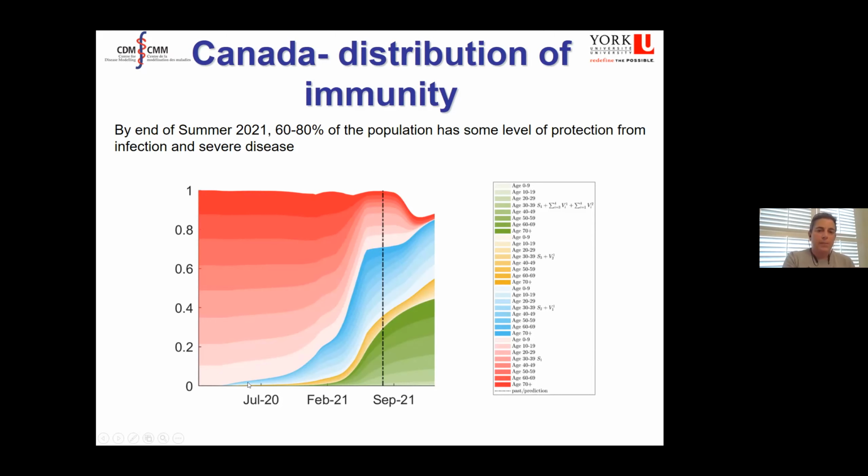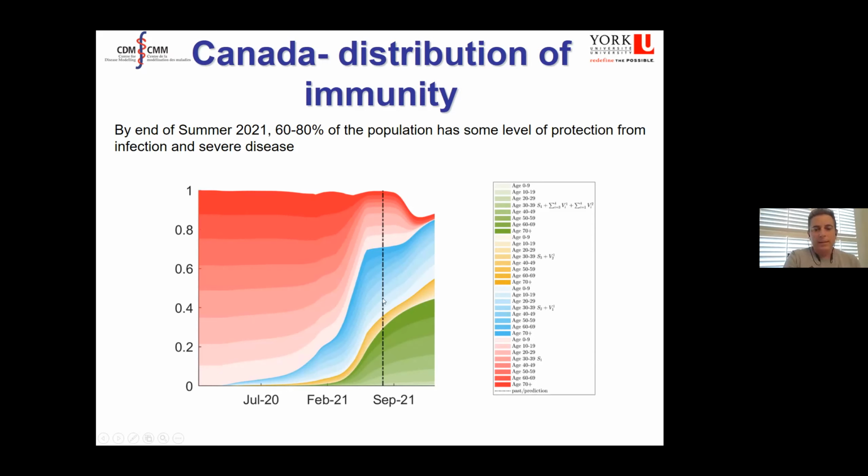So over time, you can see that immunity starts to accumulate in the older age groups. So the darker blue and the darker yellow and the darker green. And that's from infection early on. So it's very hard to see, but it's there. And then later on from vaccination. So you can see as vaccination rates for 1 dose and 2 dose increase, then we're bringing up that level of immunity in the population.